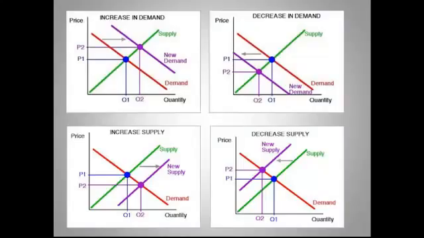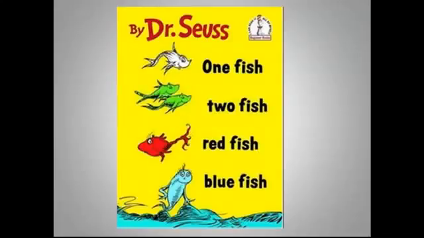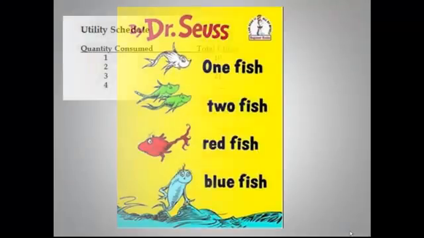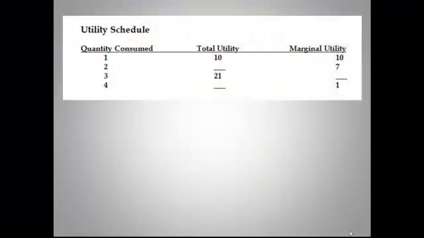Here's a reminder of what happens when there is an increase or a decrease. That is a shift right, that's an increase, or a shift left, that's a decrease in either demand or supply. But I really recommend that you not try to memorize what happens. Draw the graph and see what it tells you. Remember, pictures are your friend. Okay, this should be easy, but it's been a while since we talked about marginal utility. You can fill in the missing blanks from the information given, right?